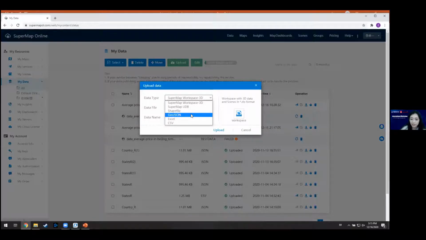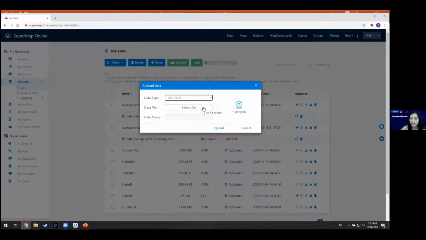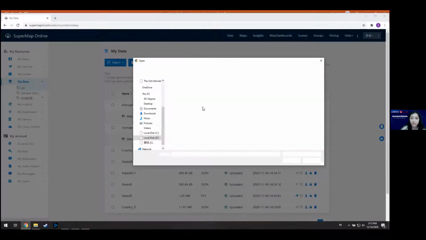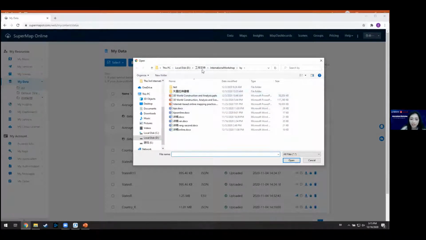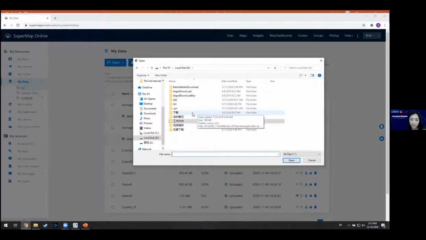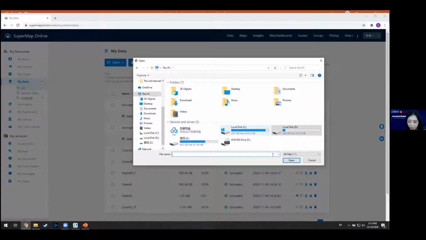Let's click this GeoJSON and select a file. Select the file in the Google Drive.